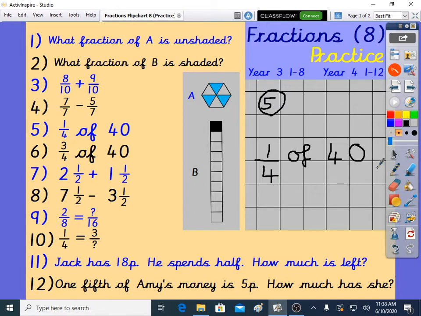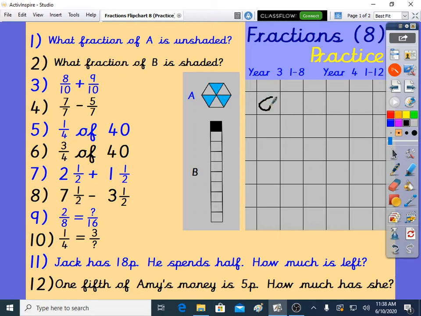I can do that with my times table songs. How many 4s in 40 is the same as 40 divided by 4. So I'll sing my 4s until I get to 40. 4, 8, 12, 16, 20, 24, and 28, 32, 36, and 40. Counted on my fingers, and my fingers told me it was 10. 1/4 of 40 sweets is 10. The whole number 10. Question 5 is done.